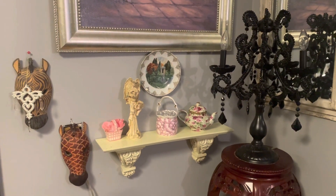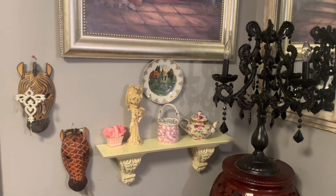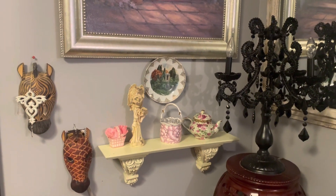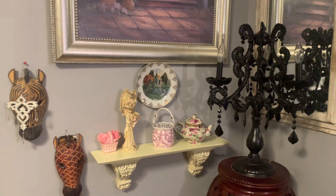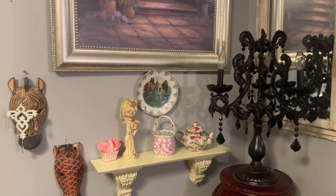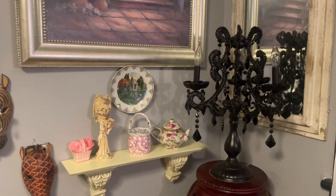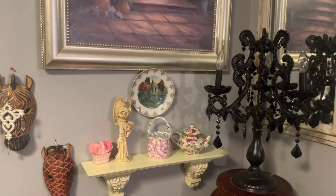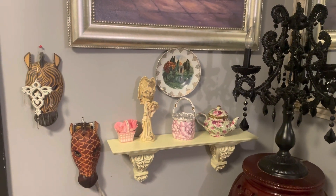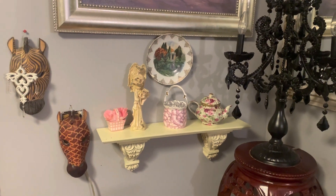So this is my little spot right here, my little shelf that I have here. And I'm just going to change out a few of the items that I have here. But I'm showing you this is the way how it looks. I think I'm going to keep that plate right there. I'm not going to change the lamp, I'm just going to change out a few pieces right here or change all of it. Come along with me, let's see what we come up with.